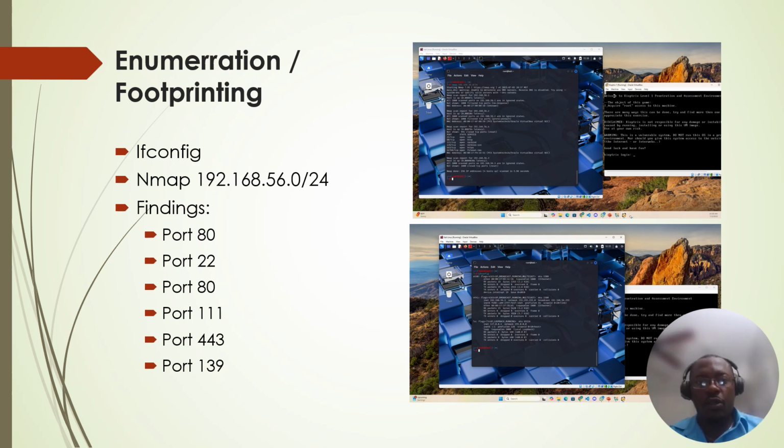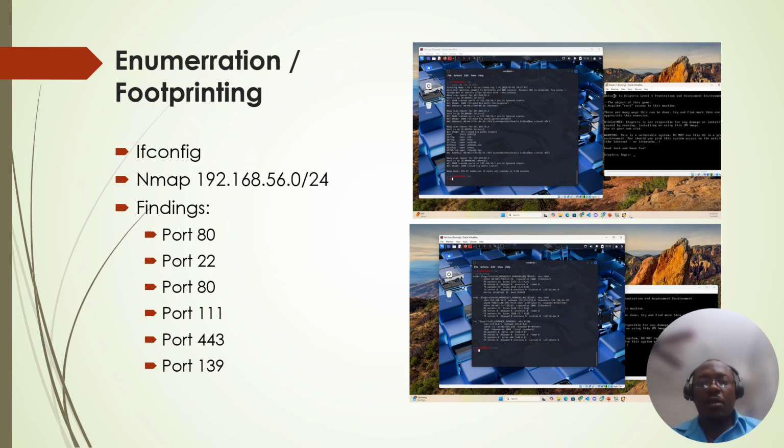The output shows that four hosts are up, and we can see that the hosts 192.168.56.1, 192.168.56.2 and 192.168.56.3 have no open ports.